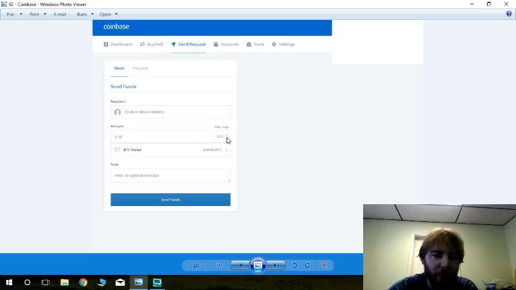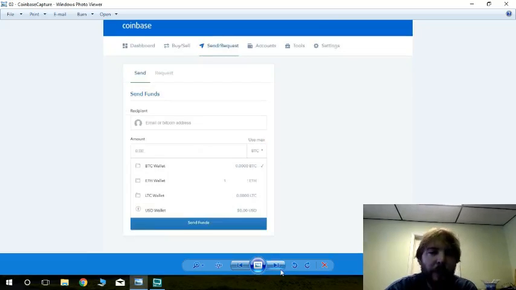It'll default to Bitcoin. So you click that, you then go to the Ethereum wallet, and it'll show that you have no money in Bitcoin, but you do have money in the Ethereum wallet. Coinbase will automatically set you up with 4 wallets: Bitcoin, Ethereum, Litecoin, and then a USD wallet, which is like a bank account.